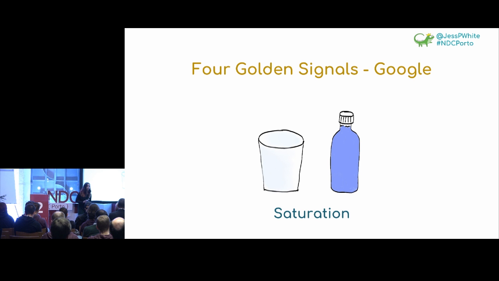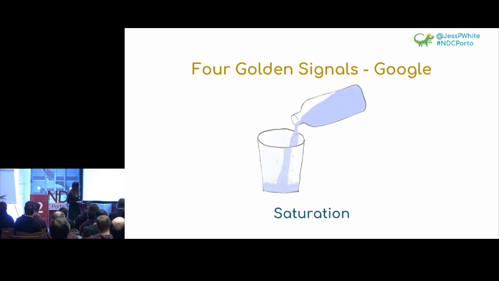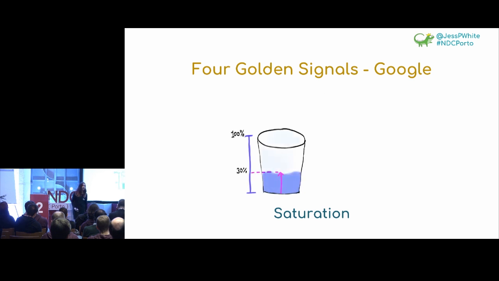It's used a lot in combination with load and stress testing. So I start to hit my API until it's completely full. And by full, I mean like all of my infrastructure is exploding behind it. It can no longer deal with any more traffic. And then I know at what point it's 100% saturated. So I know at which point I'm getting close. Saturation is the degree to which you're reaching that breaking point. So in this case, I would be 30% saturated. I know that I've got a little bit of way to go before I really need to panic.